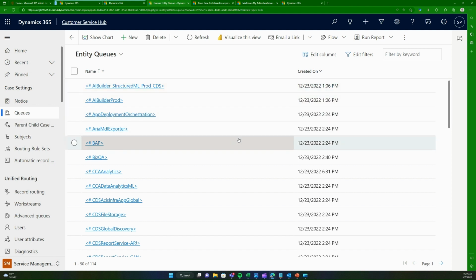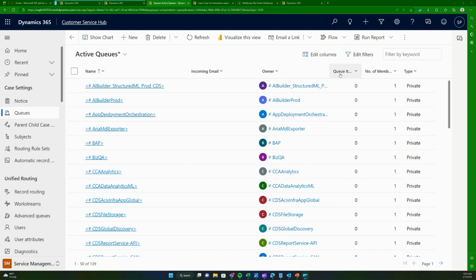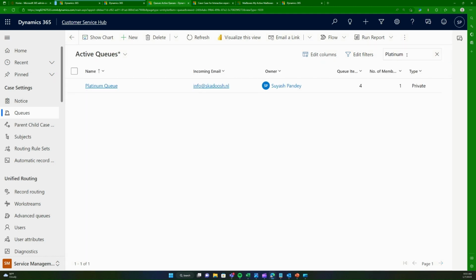because a queue can be a queue that's related to a person, because queue is a complicated topic. So I will talk a little bit about it. Please be a bit more attentive on this part, because if you understand this, then a major chunk of your customer service problem is solved, because queues are basically the way of working in Dynamics. So if I need to find my queue that I created, and I changed the name to Platinum to make it more sensible, I can just say this is my Platinum queue.